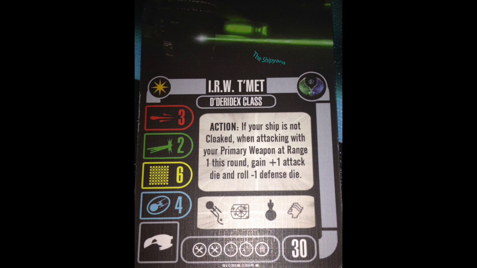All right, the IRW TMet, 3264 like every other Dideradix, 2 tech slots, 2 weapons, 1 crew. Pretty good there. I really like the 2 tech because Romulan double tech, always nice. I really do like the 2 weapons here. You'll see why in a minute. 1 crew is the sacrifice you make to get both of those, but you have ways of getting 2 crew on other Romulan warbirds, so this is just a choice you make.